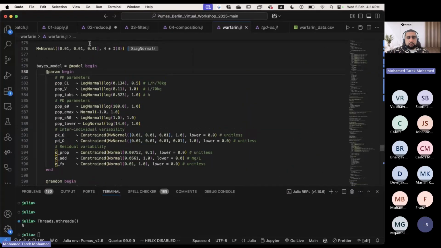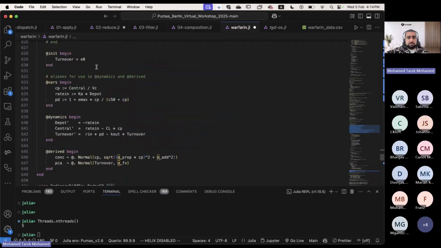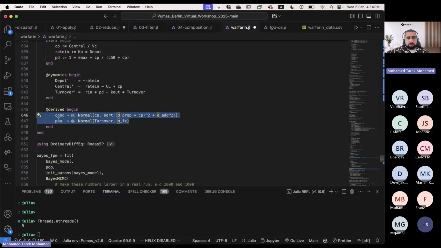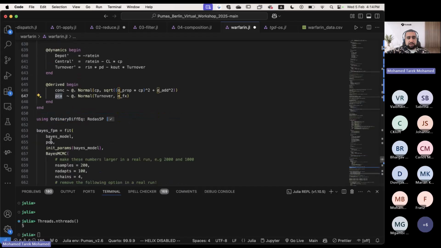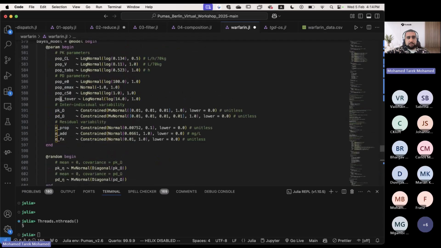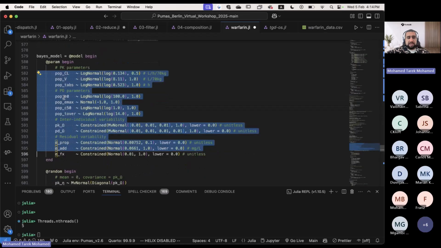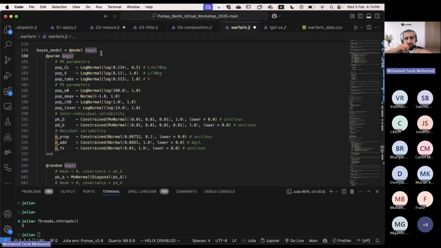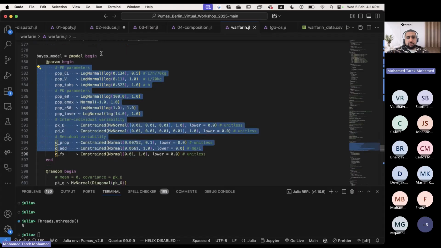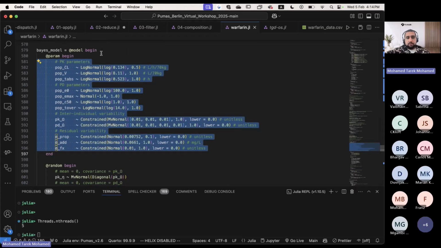And once you do that, the goal with Bayesian is to take this prior distribution and the data that we have, which we have in our population, with the observations defined in this model. Essentially, take the model, the prior distributions and the data, and try to figure out which values of parameters, so which values of pop_CL, which values of pop_V, etc., all the population parameters, would be plausible values to have potentially generated this data. So it gives you all these different possible values that may have generated this data, given your prior belief about all the plausible values for this parameter and given the observations that you've had.